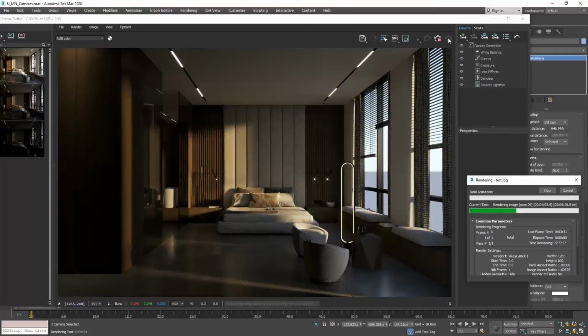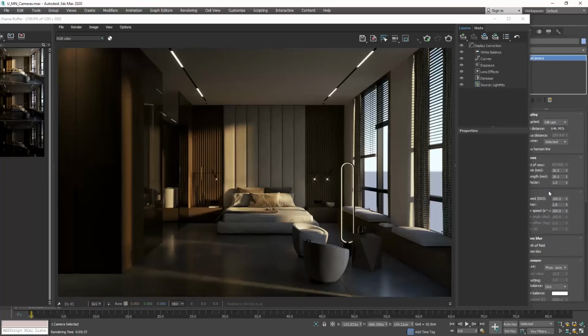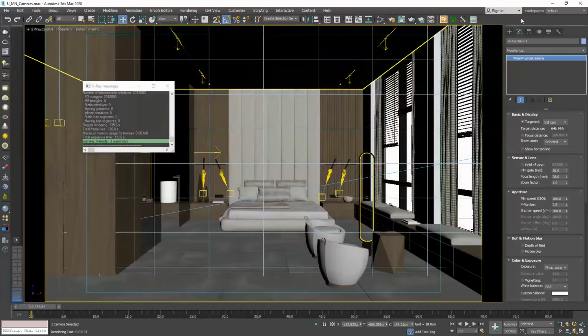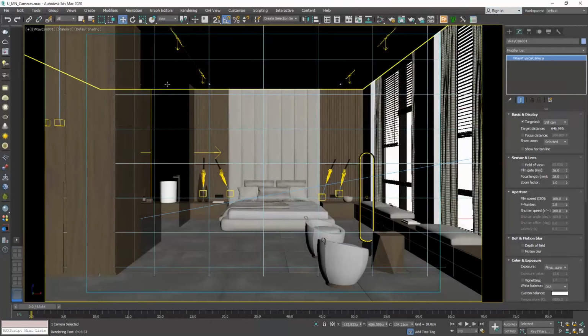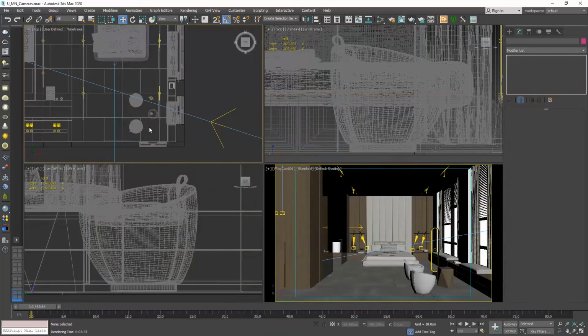But what we also said was that when we use low F-numbers, items in our render will start to get out of focus. But when we see this render at F-number 2.8, everything is crisp. Why? Because depth of field is by default disabled in V-Ray. Let's see how depth of field works in V-Ray. In order for you to understand it better, I would prefer to set another camera, one where I have objects in the foreground and in the background.